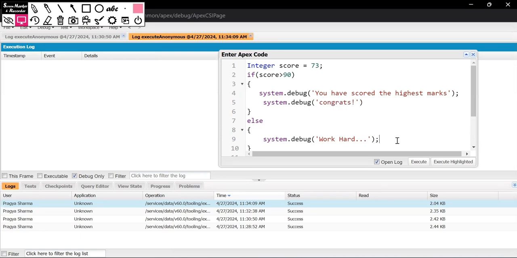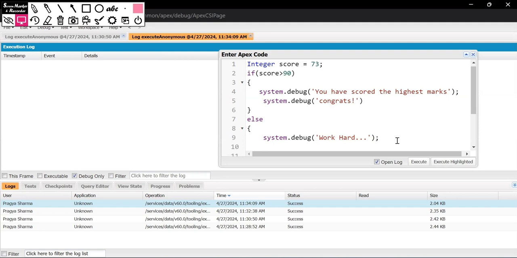And here I will say system.debug, all the best for next time. Okay, let's say this is what we're going to display.